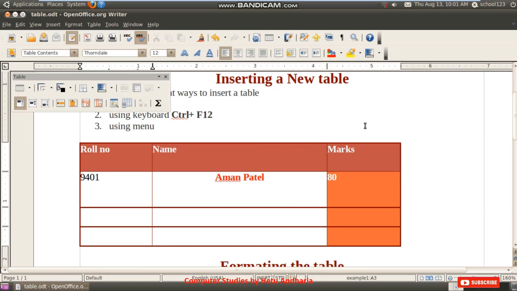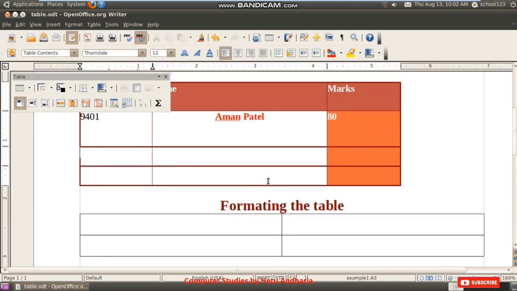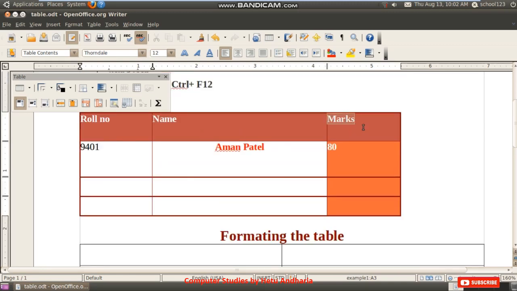Now we come to the next topic, and that topic is inserting of rows and columns. There are 3 techniques. First technique is using the mouse, second one is using the menu command, and third one is using the toolbar. Suppose I want to insert a column after this. I select this column. First technique I am using, that is with the help of mouse.